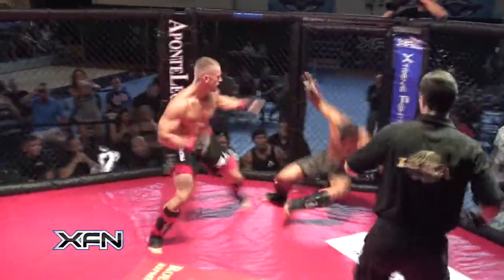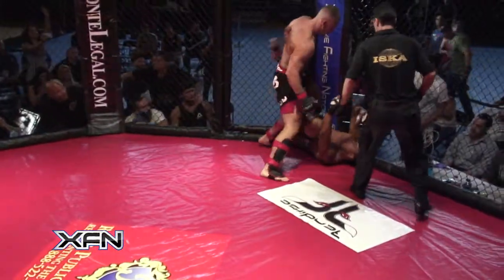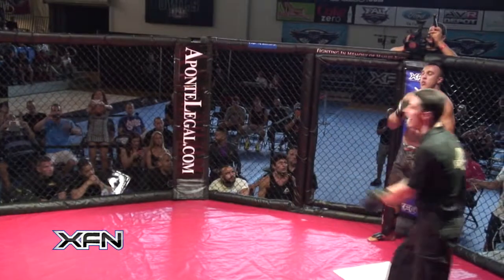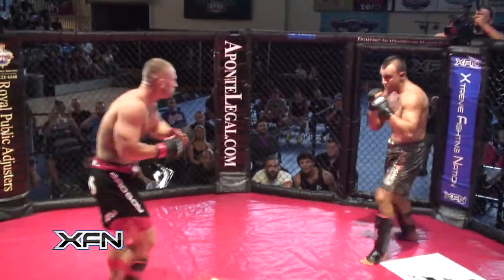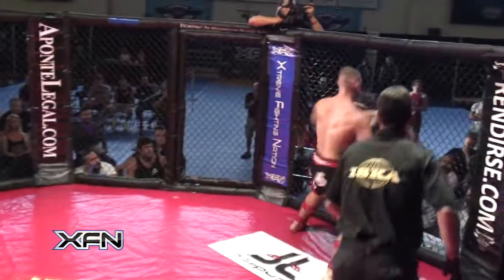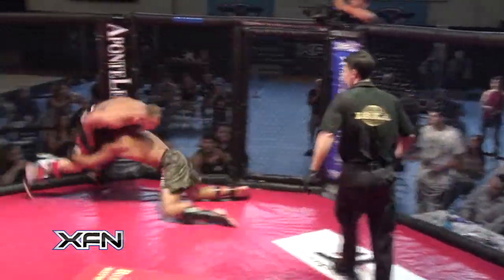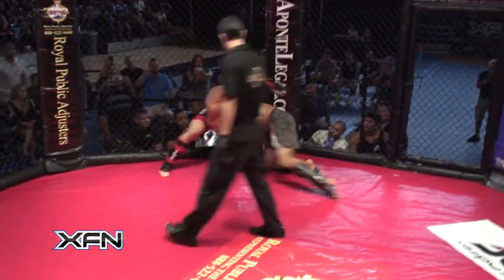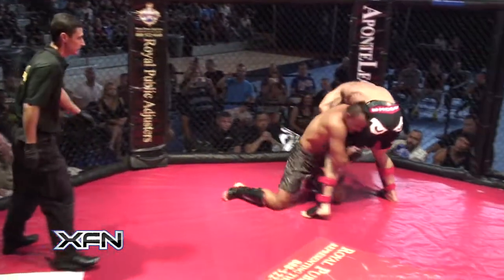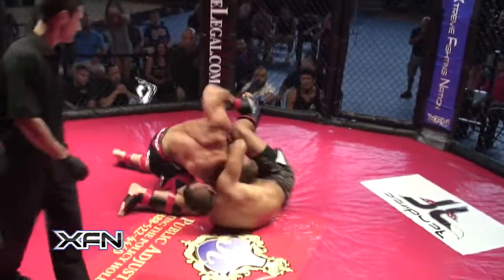They're showing it early, but Miguel Ortegano's fighting back. He's got his hands up, he's defending. He's still working. That was a slip, but Trevor backed up and said let's stand and do this. Miguel ate a lot of punches, but he's still there — he's got a good chin on him. That's real important in this sport, because you're going to get hit every time you step in there. Miguel's looking to get this fight to the ground — I think he had enough of those shots getting through his guard.